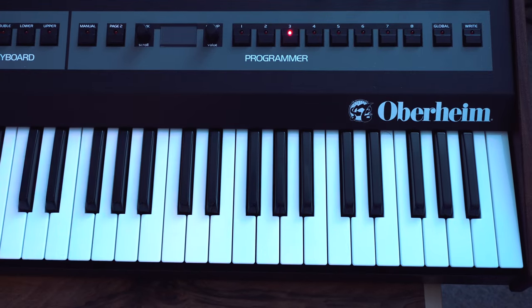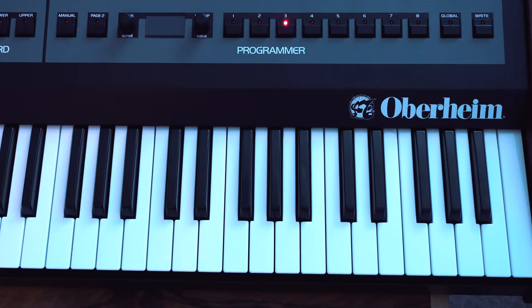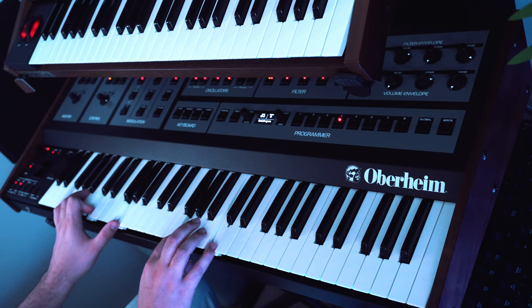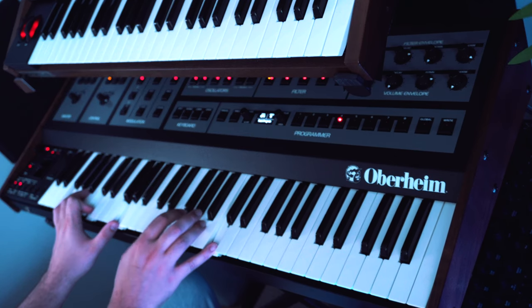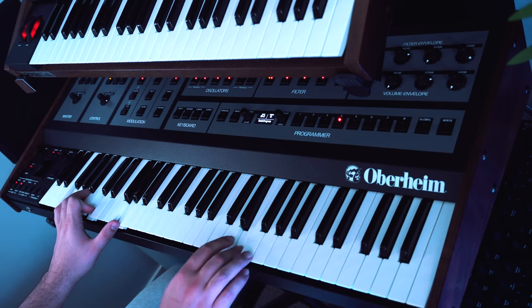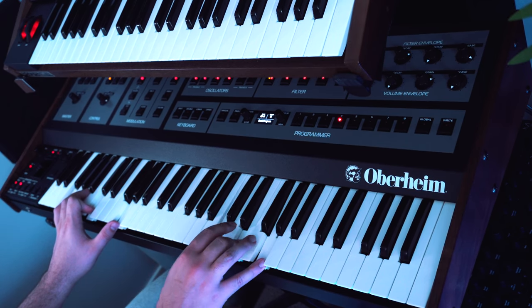For the second pro, I've got to give a shout out to the heritage. It truly feels like you're playing a piece of history when you turn on the synth and start to play through those old presets. They've done an absolutely stellar job, like I mentioned, with making it sound spot on, but not only that, it feels spot on. The way that the knobs are laid out is very similar to the classic Oberheims, and I think it's inspiring me to write different kinds of music than I normally would, knowing the history that's gone into this machine. Thirdly, to get a bit technical, I absolutely love the oscillator section on this synth.